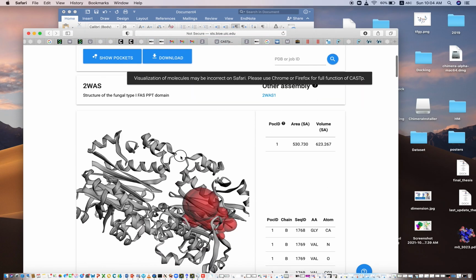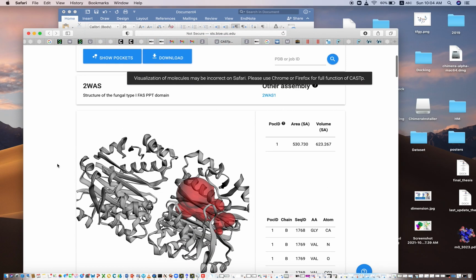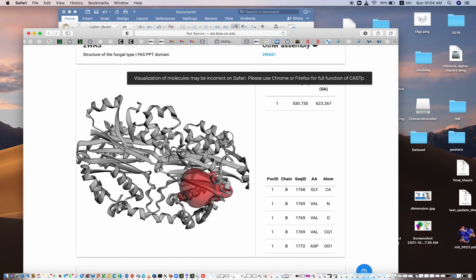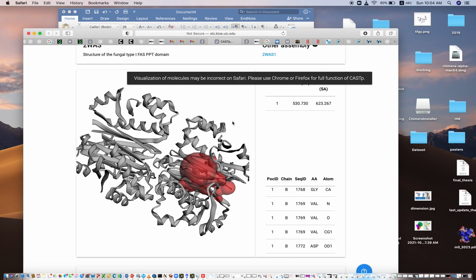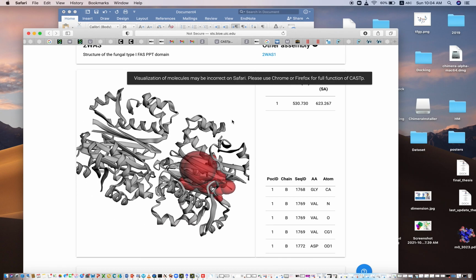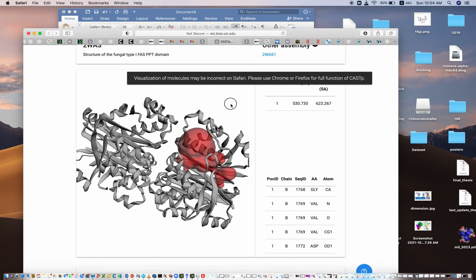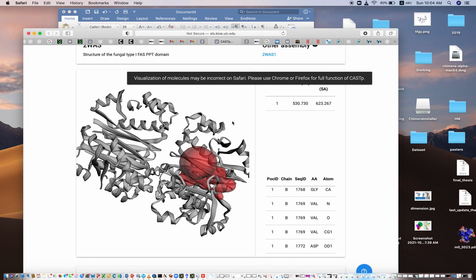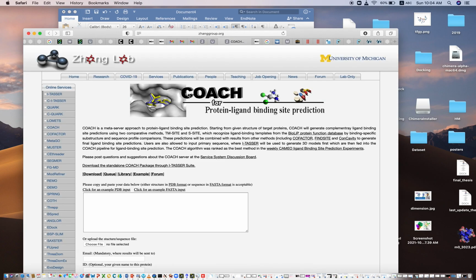In this way, I will make another separate tutorial on how you will be able to find the protein binding site if you do not know it, and if it is not reported already. If you have a native protein and you have modeled it by yourself, then how will you be able to find out the protein binding site? I'll make a separate tutorial on this. But anyway, you can upload your file over here, and accordingly you will be able to know which binding pocket is suitable for binding.